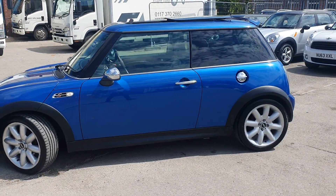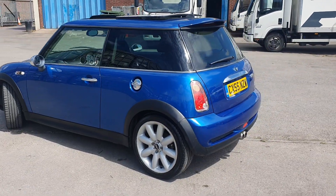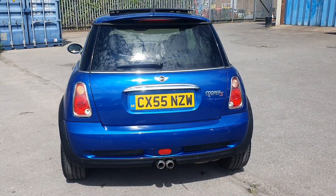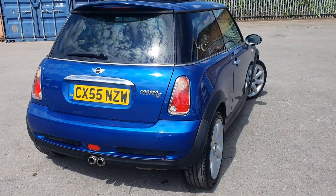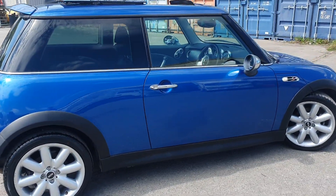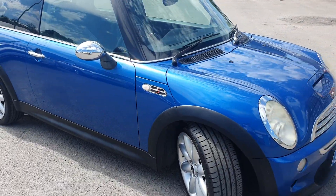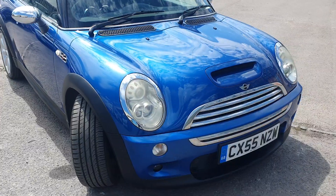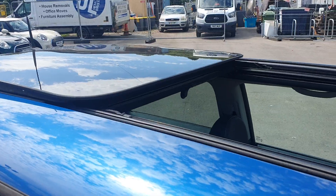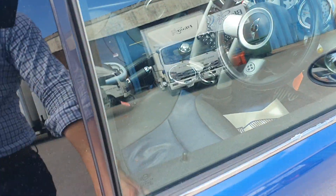It's quite a special example as well, as you'll see shortly. With the Cooper S you have got the larger alloys, and condition-wise for a car this age it's in really good condition — no major bodywork or paint damage at all. You can see at the top there I have got the sunroof open all the way, so you have the electric panoramic roof, which is all in good working order.